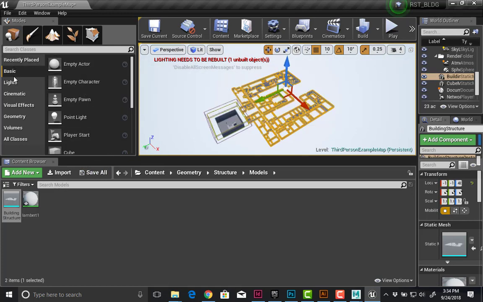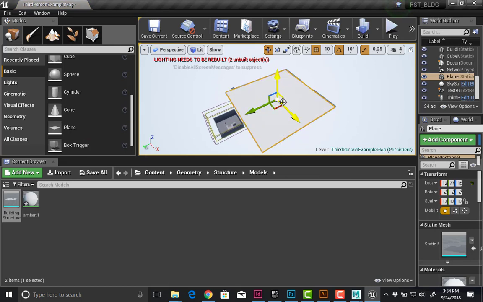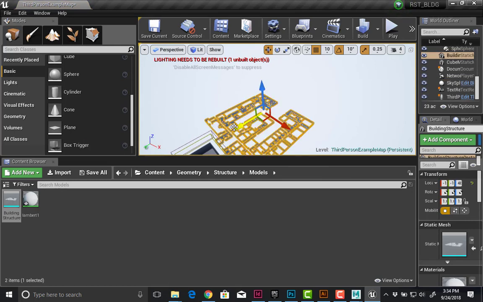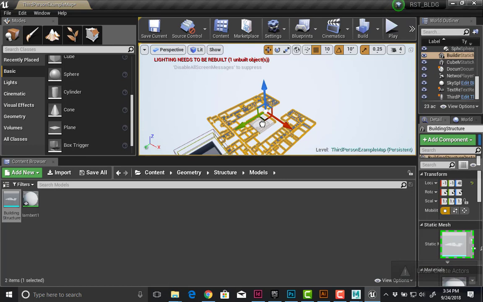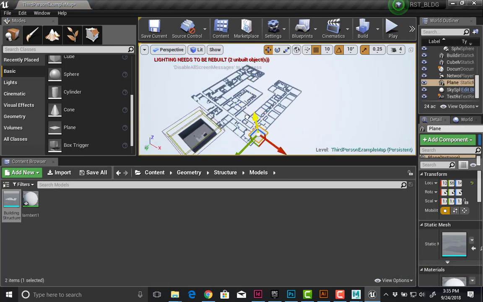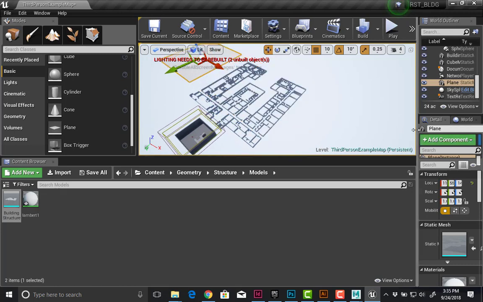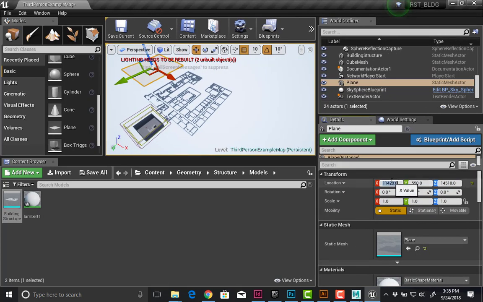Now I'm going to create a basic, just for now, a basic cube or plane. Because I need, obviously, something for this to, come on, plane, for this to actually walk on. If there's no plane, my guy will just fall right through the ground. You just hit escape and then you move it.